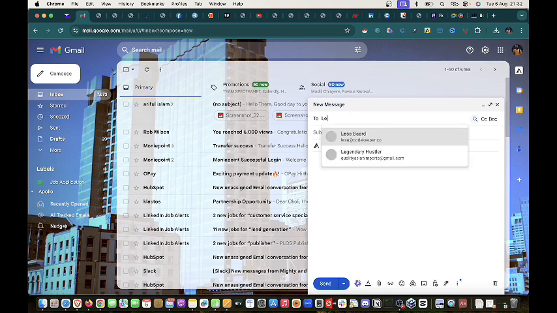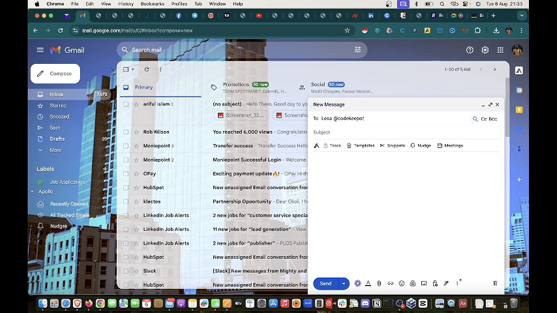I typed her name, Lessa, and gave a space, and then their company email address. I know other people's email addresses there were at codekeeper.co. So I needed to get her own email. I typed at codekeeper.co, and it automatically gave me the email of the lady.